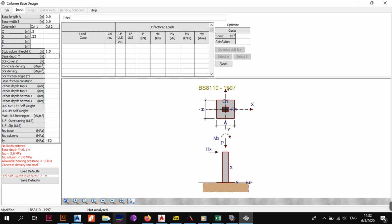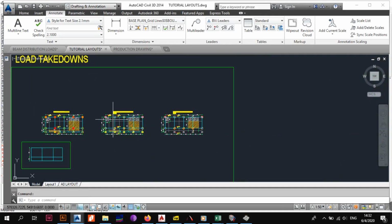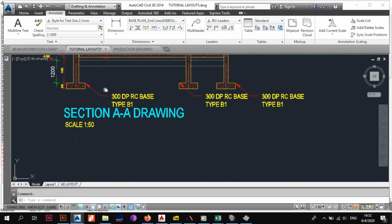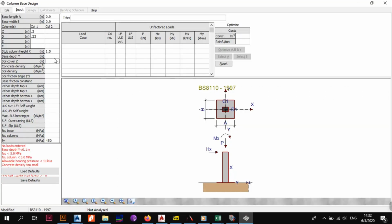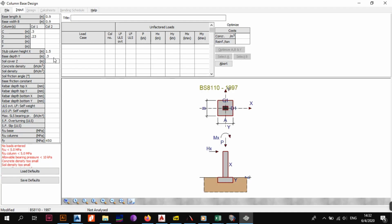If you remember, when we were doing this, I think I showed you it's going to be 1.5. So 1350 plus 150, that's definitely going to be the height of the stub. So it's going to be 1.5. So we go back. Then the base depth, or the thickness of the base. First, I think we're just going to put it 0.3 for now.